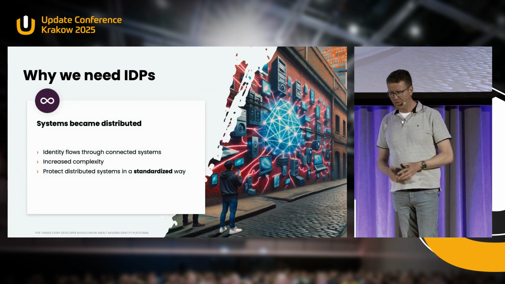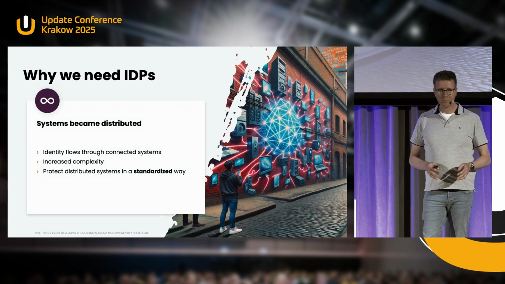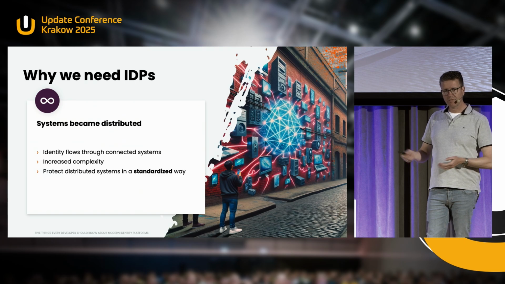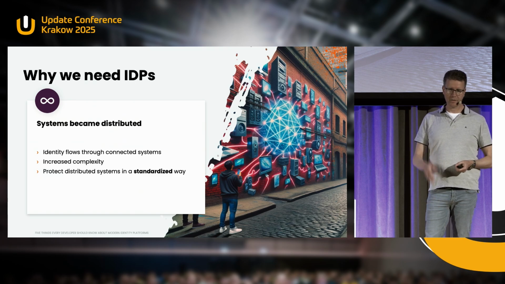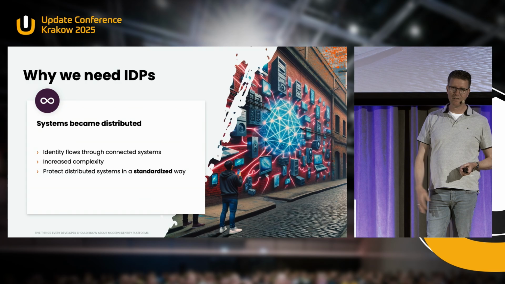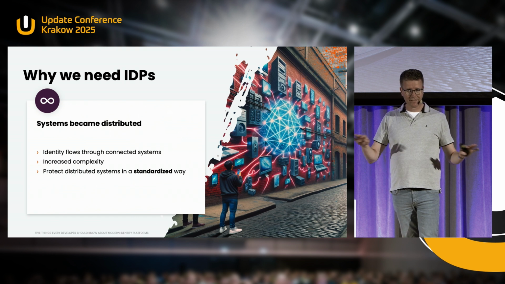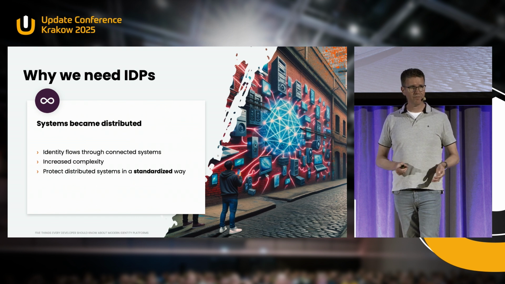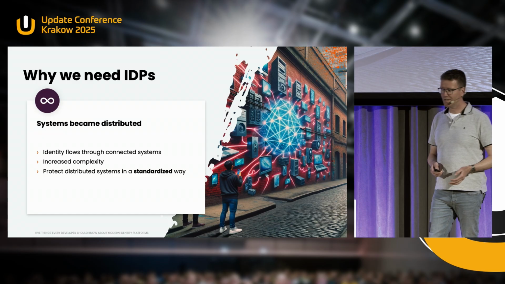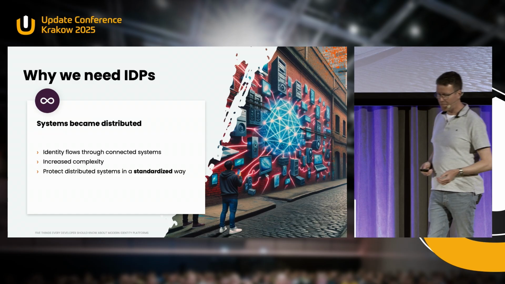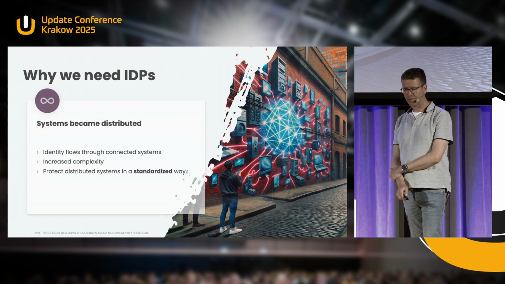At the same time, applications became distributed. Instead of monolithic silos that do a lot of stuff on their own, it's not uncommon for applications to talk to each other nowadays. You can have a front end, multiple APIs, administrative services, SaaS services included in the mix, everything. And again, you want a standardized way to make sure that identity flows through all these systems in the same way, so you can have a confident feeling that everything is securely protected.